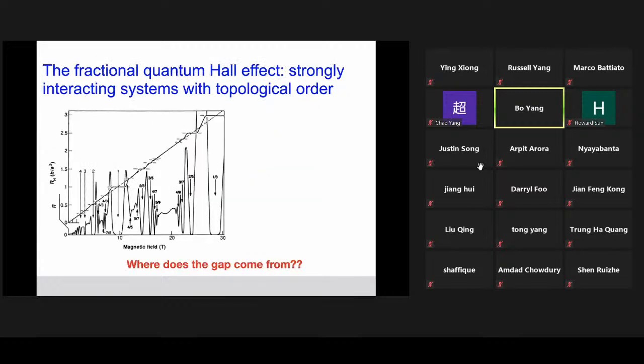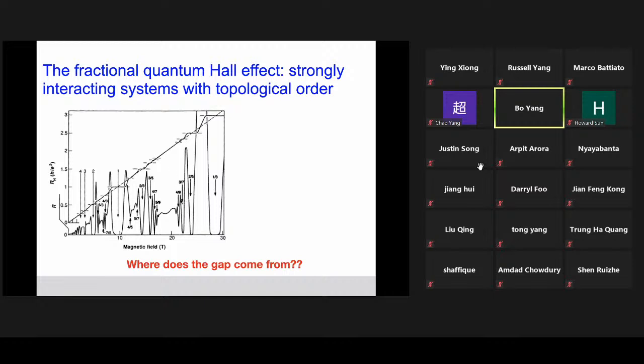But later on, when people went to a larger magnetic field, they observed these plateaus forming at the places where a single Landau level is partially filled. For example, at 1/3 filling or 2/5 filling. In this system, of course, we still have Anderson localization, and we still have obstruction to the Anderson localization due to the magnetic field. But the main question here is: where does the ground state gap come from? That is also a necessary ingredient, right? It cannot come from the kinetic energy because we have a partially filled Landau level, so it is gapless. So the gap can only be coming from the strong interaction.